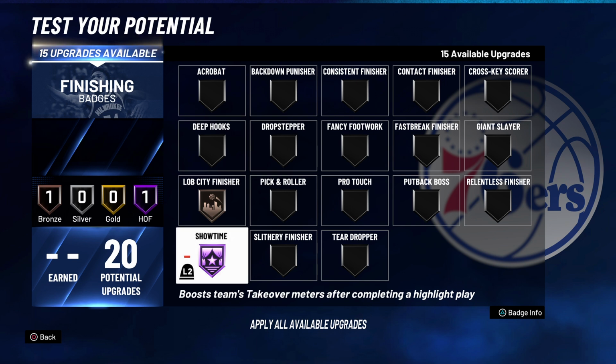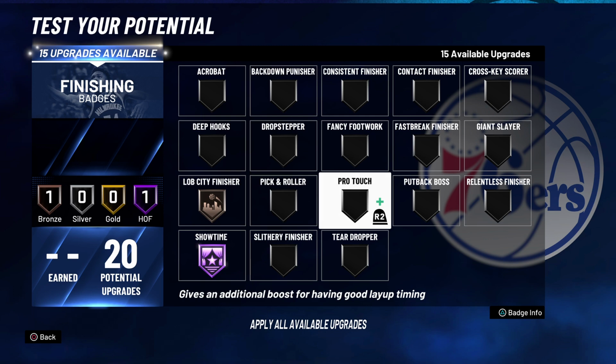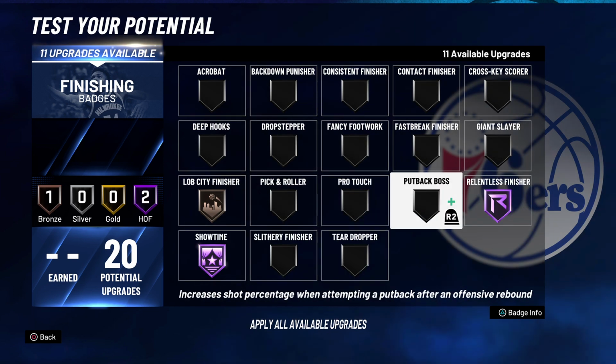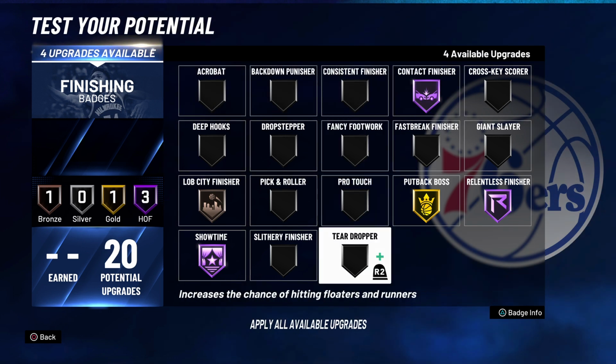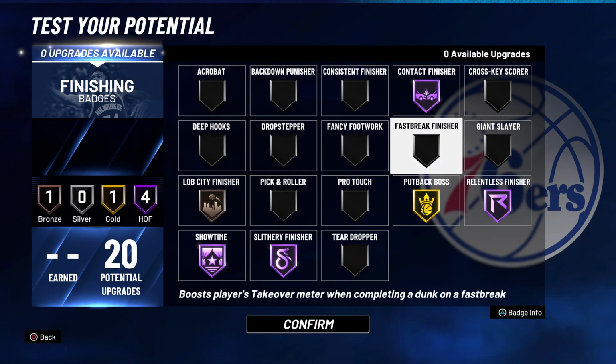Whoever's your teammate will be so happy. Every time you get a nice dunk, their takeover will probably be pretty much at max. So you get that Showtime Hall of Fame. You guys can get Relentless Finisher Hall of Fame. Putback Boss on gold, I'd say. Let's see here. We have 8 upgrades of Contact Finisher Hall of Fame, the most important one, of course. And last but not least, maybe we'll go Slithery Finisher Hall of Fame. This is the badge setup that I would use if I'm using this build.